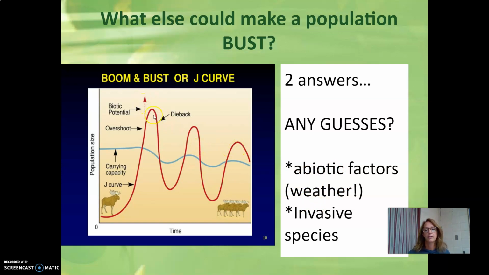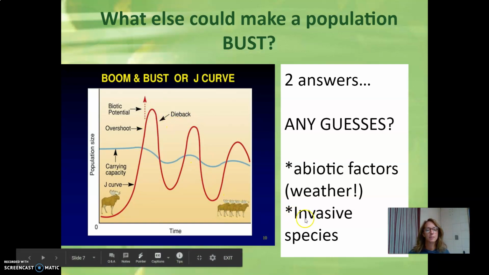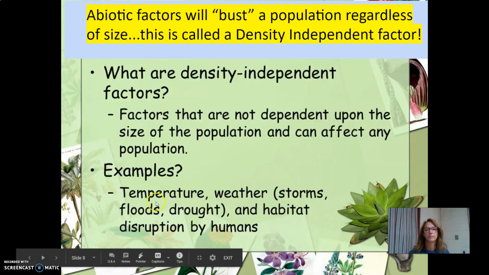So let's say that this is a graph of the population of our school building. And at noon, there are lots of people in the building, and all of a sudden a tornado hits, and we all die off. So sometimes you can have huge diebacks that have nothing to do with a healthy curve. So this blue line is showing the healthy curve, but you have whatever happens with this overshoot, but then something terrible happens like weather. Invasive species can do the same thing.